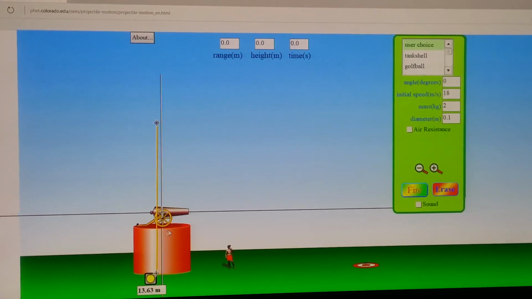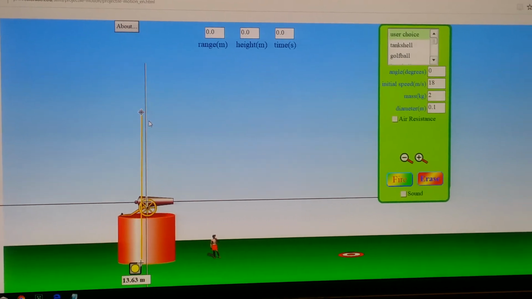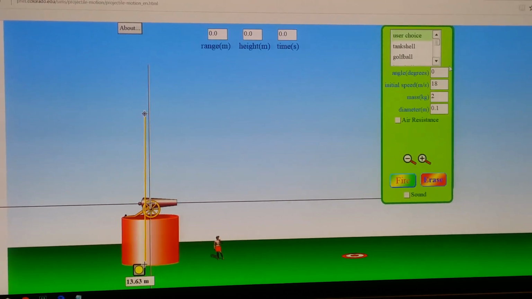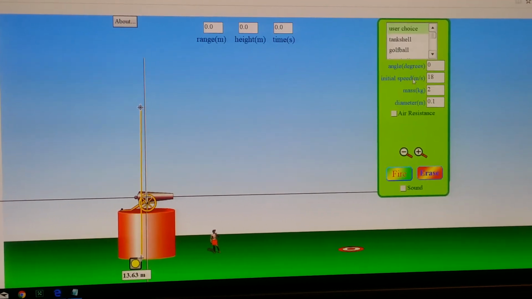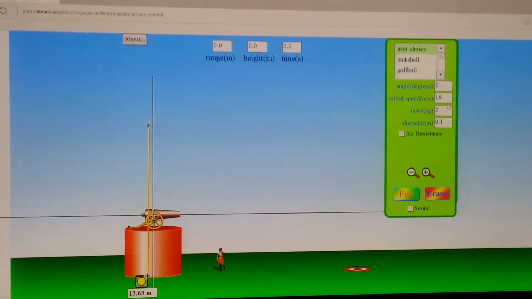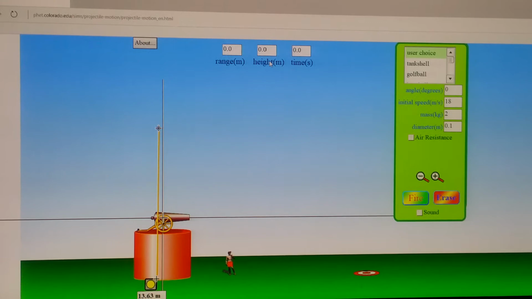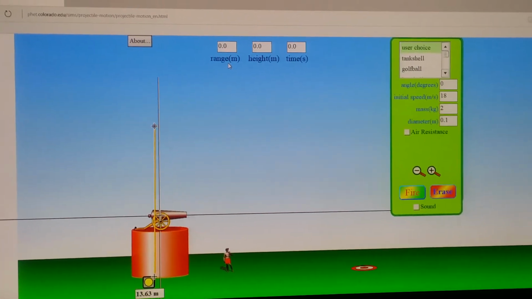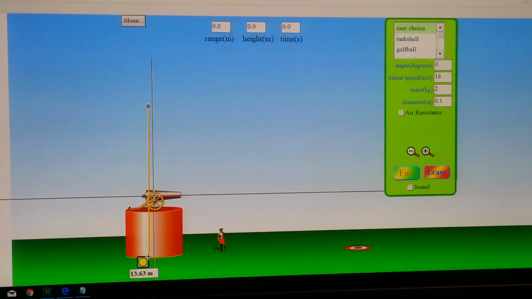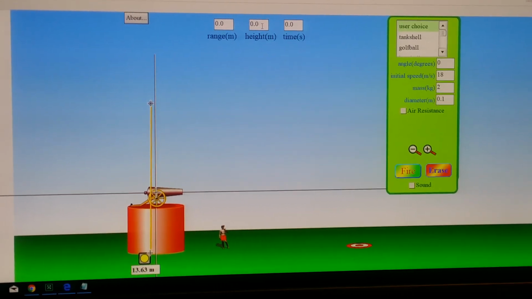So there are 5 trials where the angle stays as 0, the speed as 18, and I'm just recording the range and the height. The range being the x-axis reading and the height being the y-axis reading.